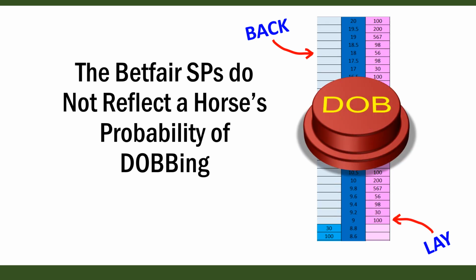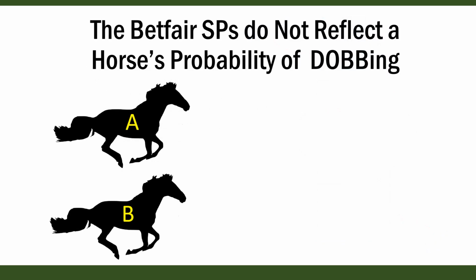I'll explain this with two extreme examples. So we'll look at two fictitious horses, namely horse A and horse B. Horse A has odds of 10. The horse is consistent and always runs to form. The form indicates that horse A is marginally better than the other horses in the field. However, horse A doesn't have a turn of foot. In other words, the horse is unable to accelerate at the tail end of the race. And this means that horse A is often beaten by a challenger at the tail end of the race.